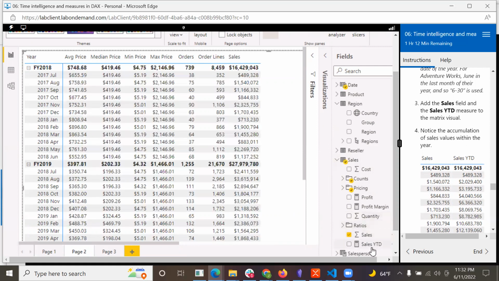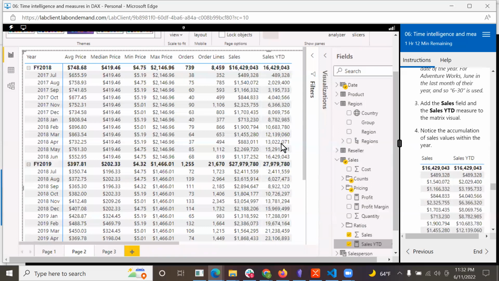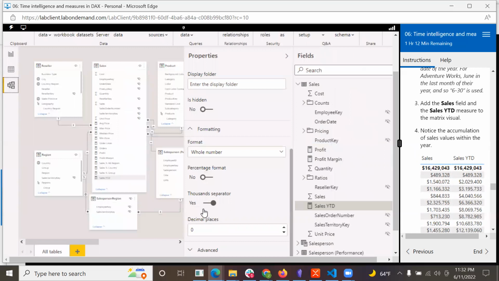Looks good. And sales YTD also looks good. They look the same, in fact. Oh, you know, I did not make that a currency. So I should go back to the model.